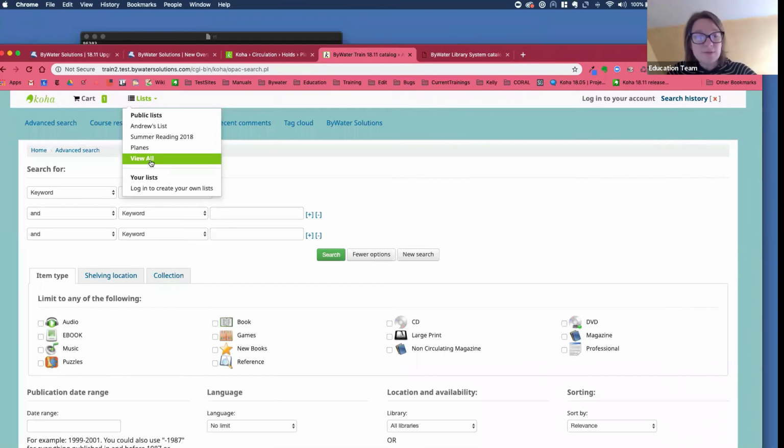Y'all, if you have not visited Bugzilla and you want to write a bug for that, I think that's a great idea. If not, you can submit a ticket and we can write a bug for you, because whatever you are thinking, what you want to make Koha better, you're the change. You're the ones that have made these changes happen for 1811. Your change could be in 1911. How great would that be? Yes, I agree. I know.